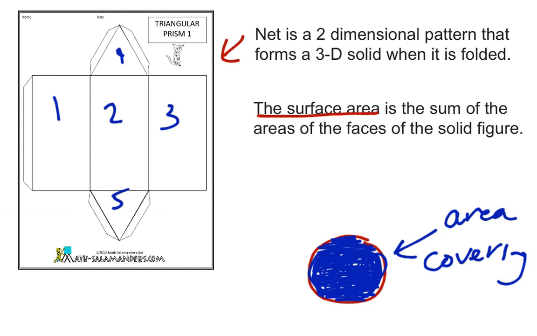You would ignore these little flaps. Those are just parts that you need to construct the figure that you would tape or glue together to make the three-dimensional figure. It's not part of the area because those would be tucked in. So in this case you'd have 5 different shapes, and these are rectangles and triangles. We know how to calculate area of both of those shapes, so it's not anything new. The trick is that you have multiple things to keep track of, so you're going to want to be very organized with your work, and then you have to add them all up in the end.